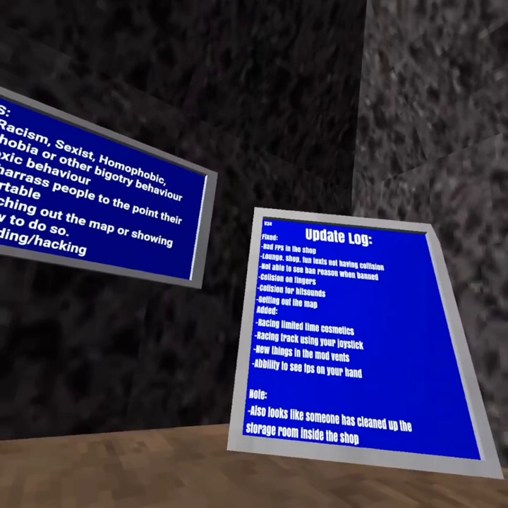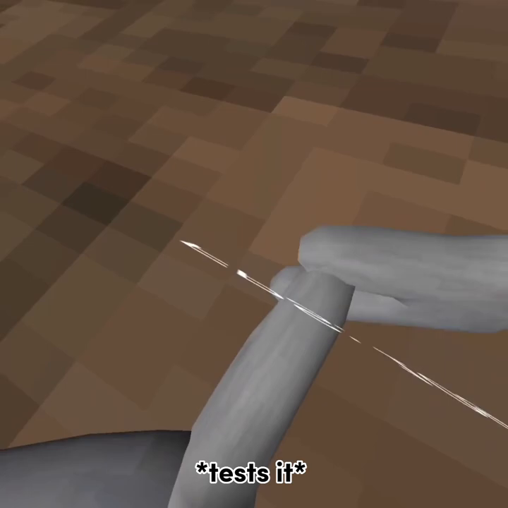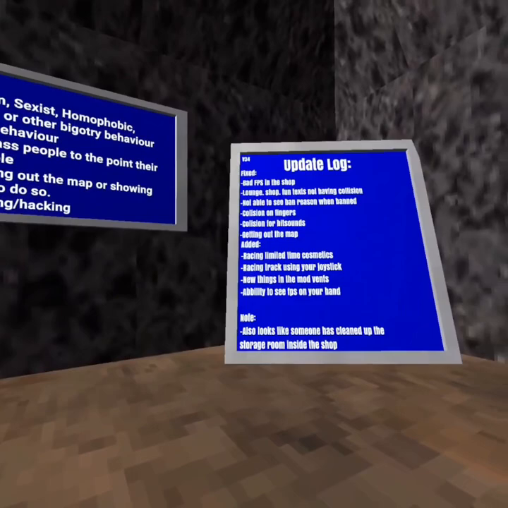First of all, we have update 34. Bad FPS, shop, lounge shop, fun text, not having collision, not able to see ban reason when banned, collision on fingers, collision for hit sounds, getting out the map, added race time limited cosmetics. Yeah, you can read that.